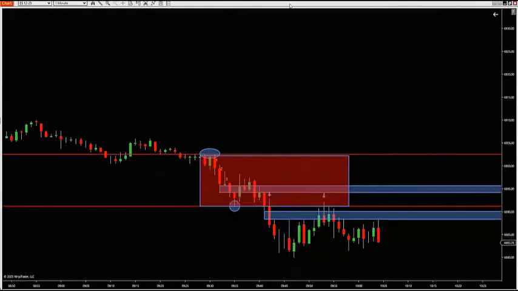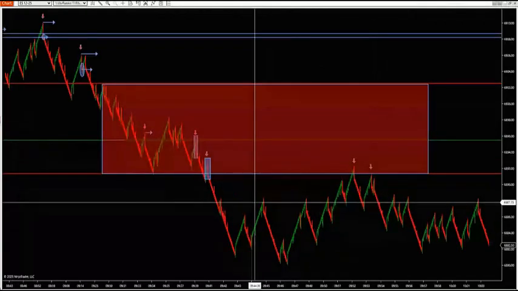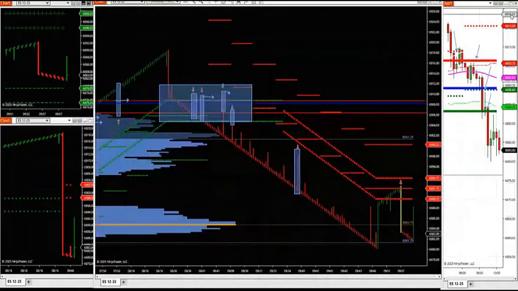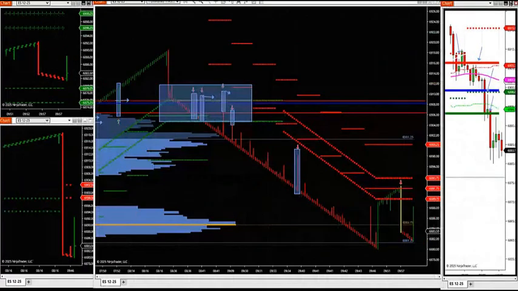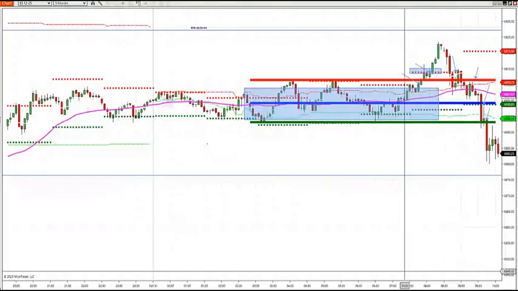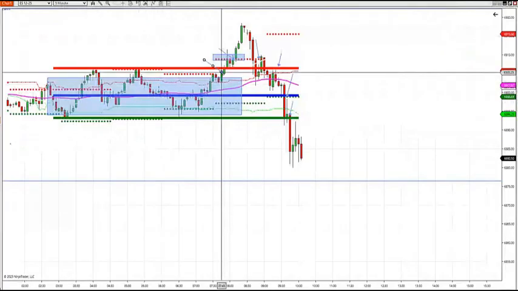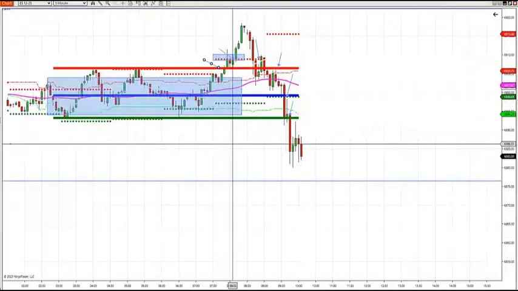Okay. So how can we break it down into entries? Let's go over this first of all. Here's our chart. We got in this morning and we're right here at 8:30. These are levels you want to trade off of. You want to trade off the high value area break with a smaller Renko candle. And I'll show you how to do it in a second. You want to trade it.